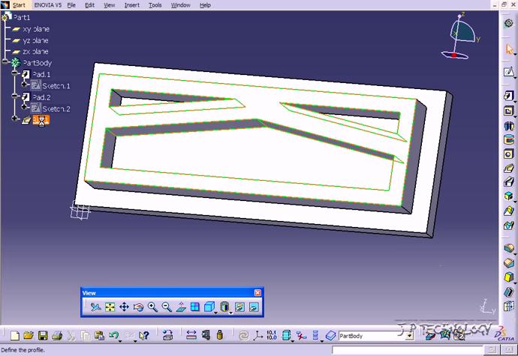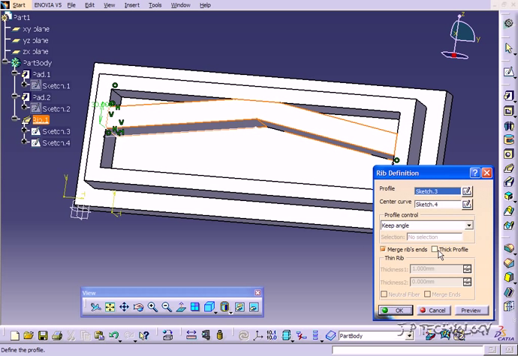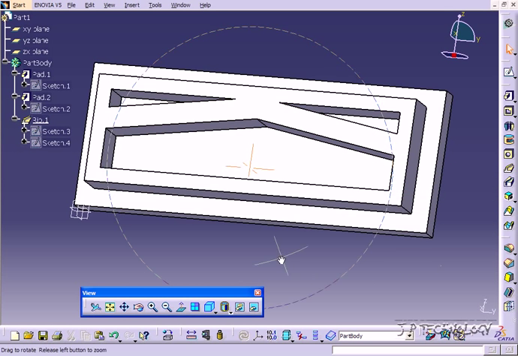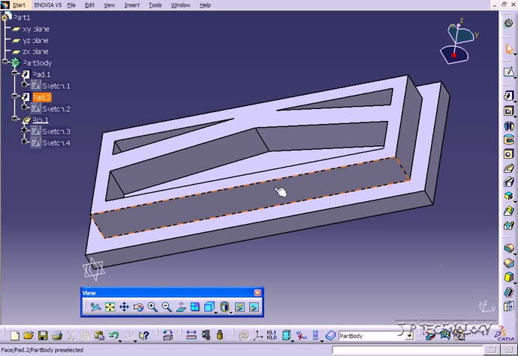Now if we double click on this again, you're also able to add a thickness to the rib. So let's click Thick, and let's put it up to 5 millimeters. Click OK. And this is going to work just like the other thicks that we've done. So inside it's going to be hollow.